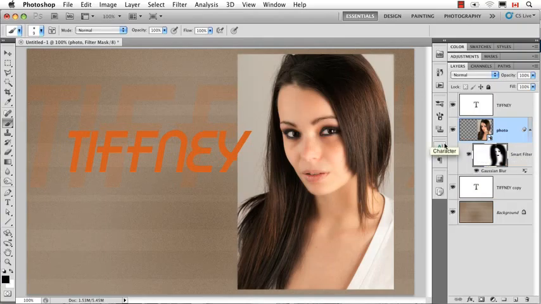So at this point, even when I save this, I can come back later on and change anything, all the factors we mentioned. The mask itself I can turn on or off by holding down the Shift key and clicking, and that will hide the mask for the smart filter.